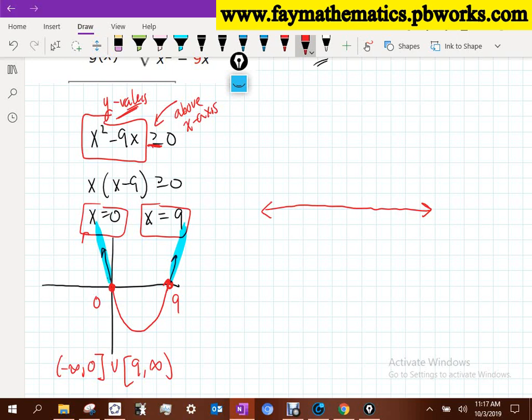But what we do is we create a number line, and this number line models the x-axis, okay? So it models that thing right there. So we need our zeros on it, 0 and 9. And then yesterday we talked about how we put the factors on the side. We put x, that was one of our factors. We put x minus 9, that was our other factor. And we put our total. If we remember our total was x squared minus 9x, or, in a factored form, x times x minus 9.